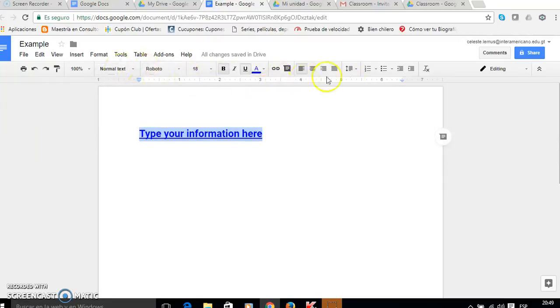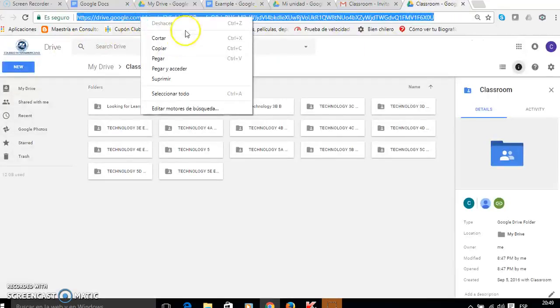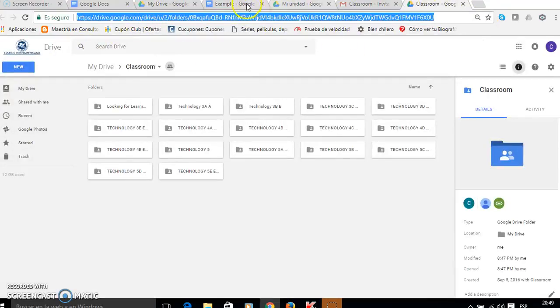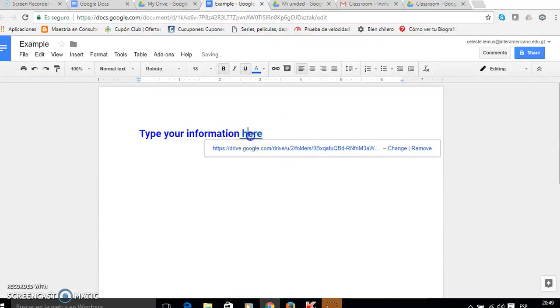You can add other things as usual, like alignment or justify if it's a big paragraph, or center it if you want to. You can add a link to one specific word. For example, if you want specific information to appear when you click here, you go and add a link. For example, this one, you copy it from the internet, you return and you paste the link here, click on apply, and immediately it's going to allow you to open a different page.